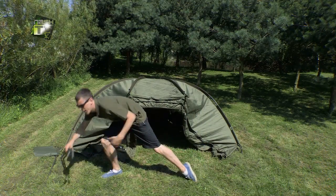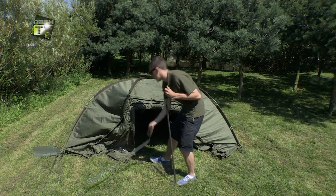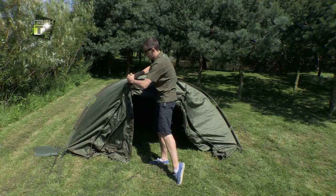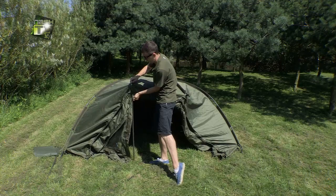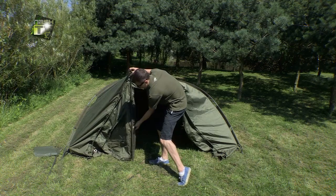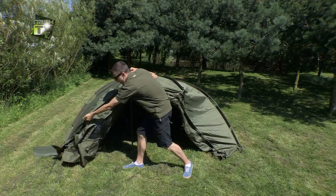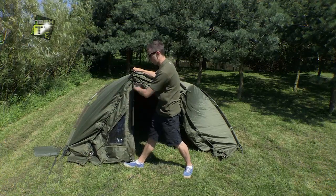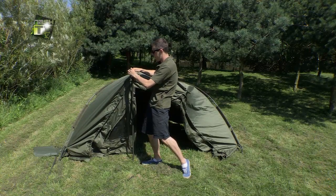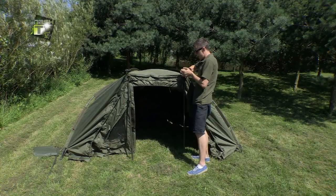So next bit you'll need is your storm sticks. We do supply the Titan Brolly AS with two different types of storm sticks. In fact it's just the swan necks, these little parts here that go onto the front, that are actually different. These ones I've got are the straight up swan neck, so it will come straight down and that goes in there. Or there's another type that comes with it that lets you put your storm sticks at an angle if you want to use it open front, so you haven't got the fronts on, it just stops restricting your view. So just fasten your thumb screws on there onto the front ribs, and that will hold that on nice and tight. And again, the same on this side.